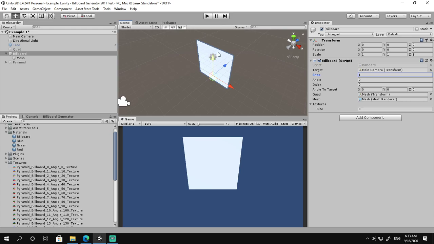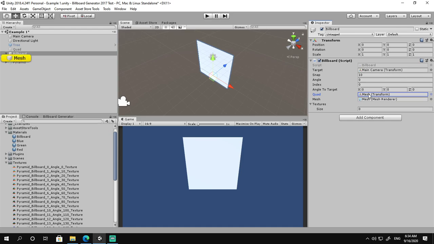So for example, if I want the billboard to rotate say every 45 degrees, I set this to 45 and so on. But since here we have 36 billboards, we will need a rotation every 10 degrees. The angle and the index, if you set them right now, will be overridden at runtime. So these are just used for debugging or demonstration purposes. And also the angle to target is the same as the index and angle. It's set at runtime and doesn't really do anything if you set it in the editor beforehand.